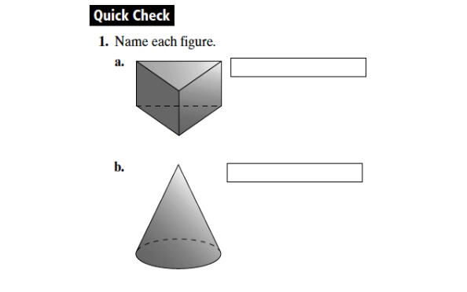Quick check number 1 is a triangular prism. The reason this is a triangular prism is because the bases are triangles and the bases are congruent and parallel to each other. So the triangles are the bases. So that's why we call it triangular. And it's a prism because it has polygons for the sides. And it's a prism because there are two congruent bases, not just one base.